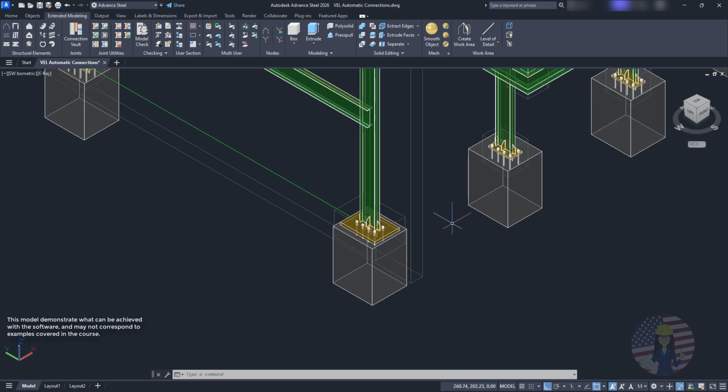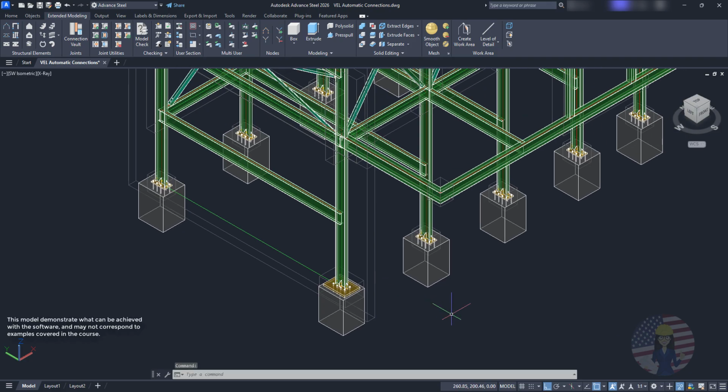Now, while this change was made relatively quickly, we would still need to carry out these same modifications for each of these connections if we are to keep the model consistent.